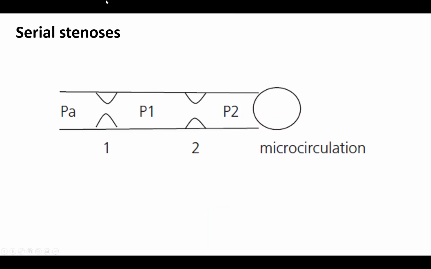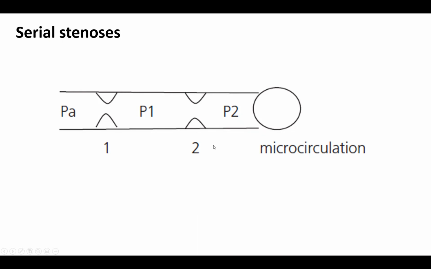So after describing all this, I hope that was clear, because I want to move on to other topics of interest that are also very important practically. This one is important and kind of complex. It's the serial stenosis complex with FFR, which is a very common problem. So you have serial stenoses in a vessel, lesion 1 and lesion 2. It's problematic with FFR particularly and somewhat with iFR.